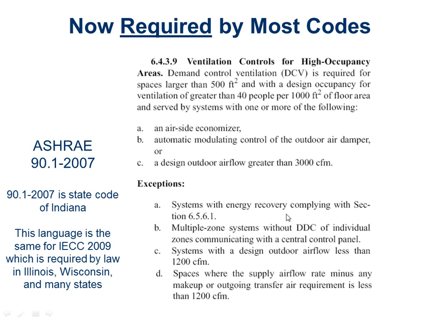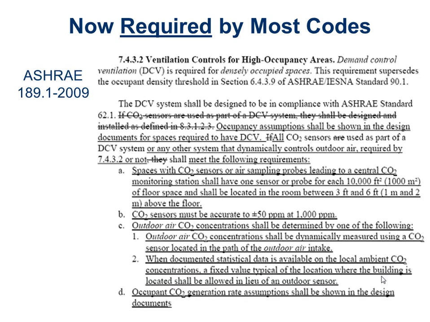There are some exceptions to that, like if you have an ERV on there, because the ERV is negating some of the DCV savings because they're both trying to save outside air energy. So you don't really need to have both. You need to have one or the other. Although you certainly could use both and get a little bit more savings if you want. Or if you have systems that are on old pneumatic controls or something like that for zoning systems, then you wouldn't have to do it. If you have single zone constant volume, you have to. Or if you have DDC multiple zone, you have to do it. There's a few exceptions, but you can see here what they are. So mechanical codes often allow it, and energy codes often require it.